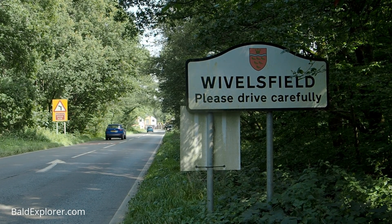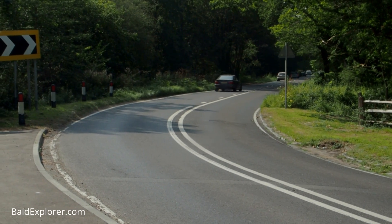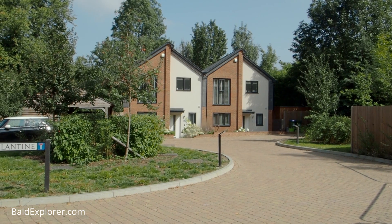We've come out onto the Wivelsfield Road at a point where new builds now stand - this was the original King's Head pub. Richard has made a video about the peddler who murdered the landlord, stole his coat and a few other things, then made off. He was found and later hanged, and the body brought back and hung in a gibbet covered in tar down this road. We're not sure whether part of our walk will actually take us past the gibbet point. The car park on this bend unfortunately now has all these new builds on it - it's a very busy road.